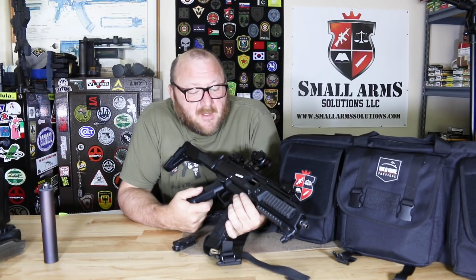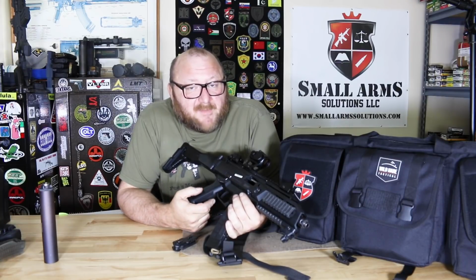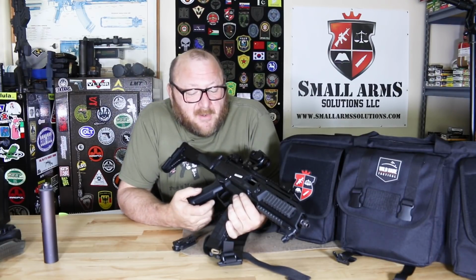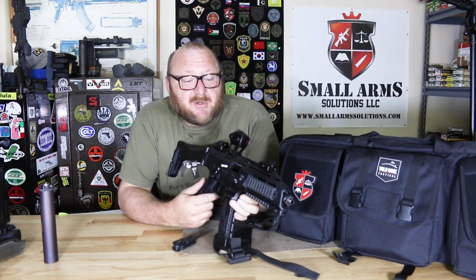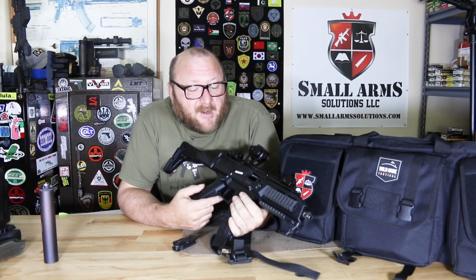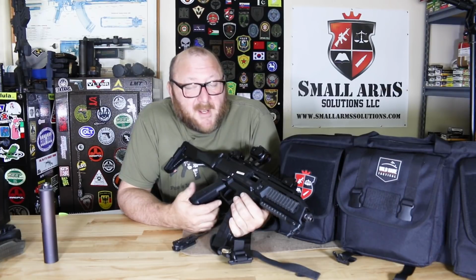If you compare it to the MP5, I think this is definitely a better gun than the MP5. It's modernized. You have your MP5 controls if you're used to that, but you also have one of the important AR-15/M16 controls, with your bolt catch on here. It's lighter weight. Accuracy is just as good. Far less complex. It has far fewer parts. And it's a good proven blowback design. It does work quite well.